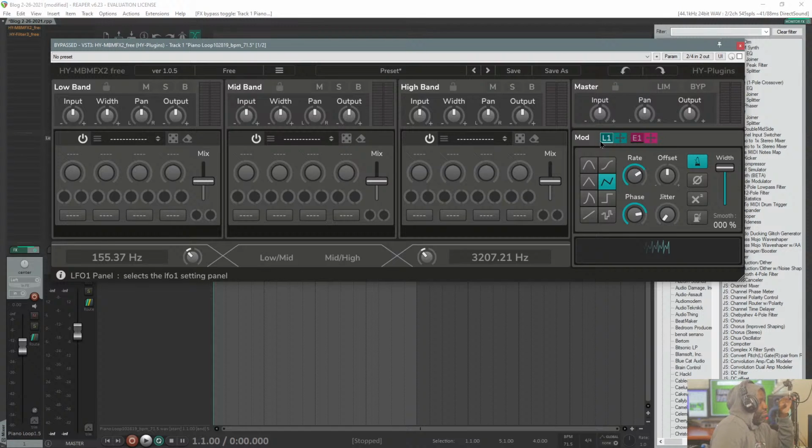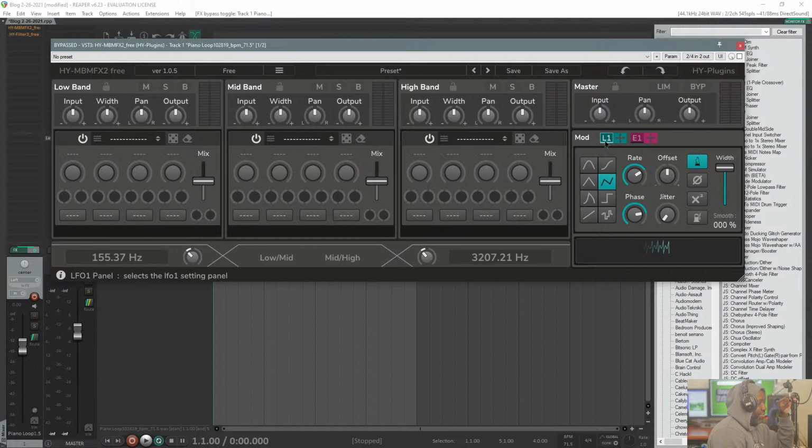This is the free version of this app, and there is a paid version that gives you a whole lot more. It gives you more slots for effects per band, but the free one is pretty sufficient in what it gives you. So right here we have LFO here, and here we got an envelope.